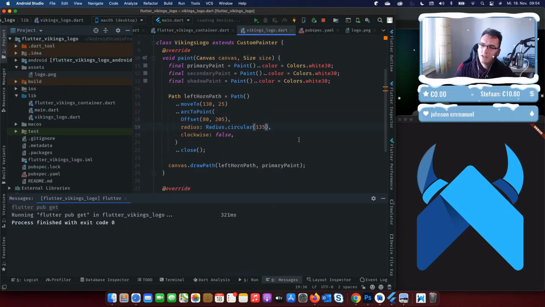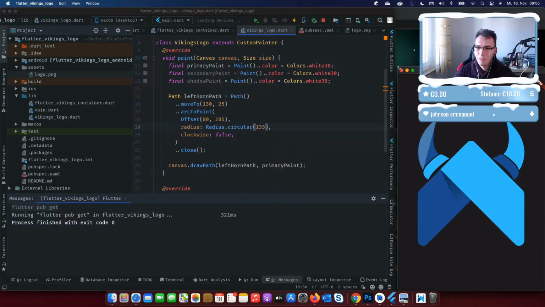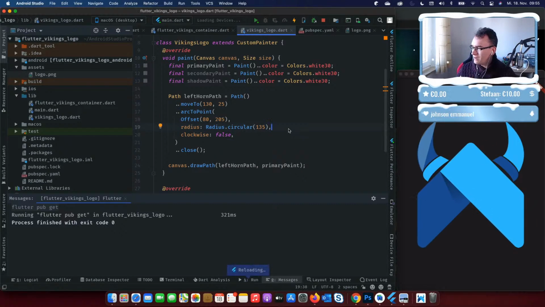So what I want to do is reducing the cut off that we have. If you take a look, I don't know if I make it bigger, then you can see it better, not really. So as you can see, there is a slight cutoff. And because you can't see it very well, I believe other people will not see it that way too. I hope at least. So I think for me that is perfectly fine.